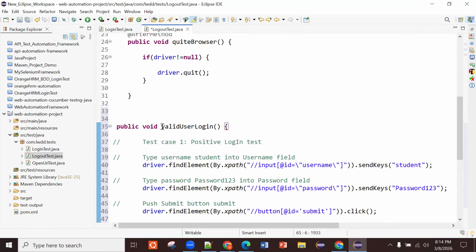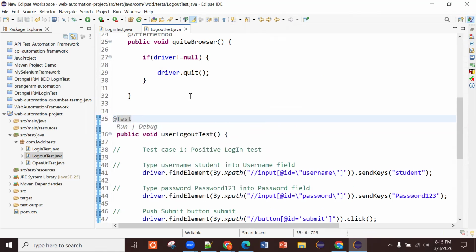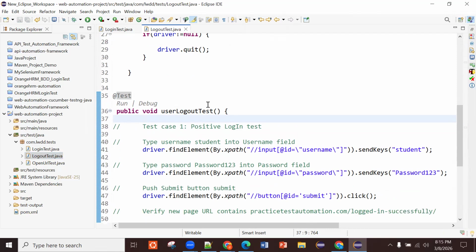I'll just rename it user logout test. And I'll add my annotation here, @Test. Perfect. Now we'll see I have added my logout test, right?